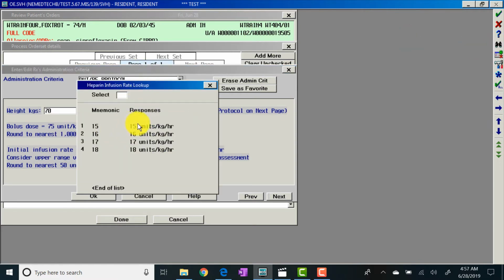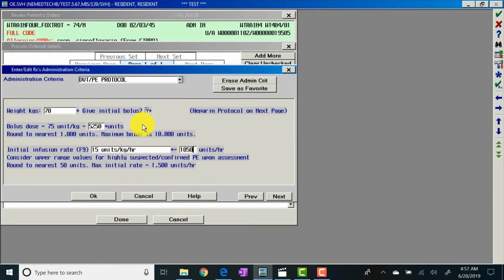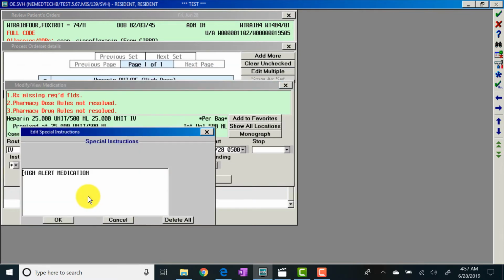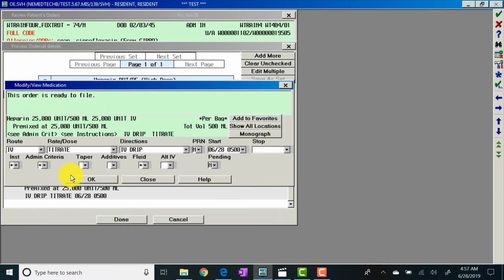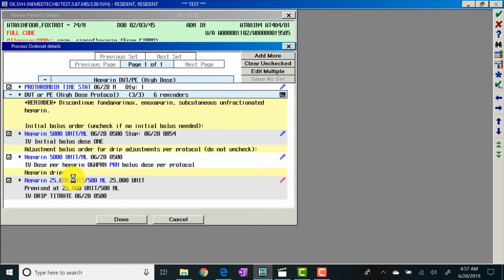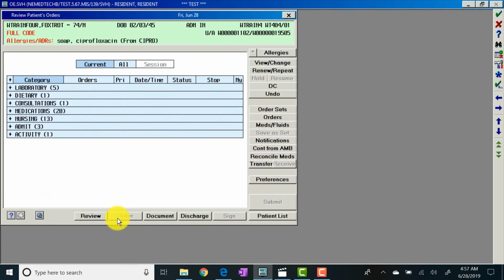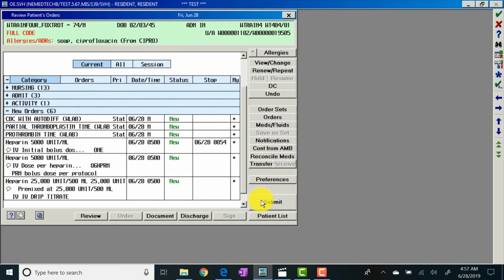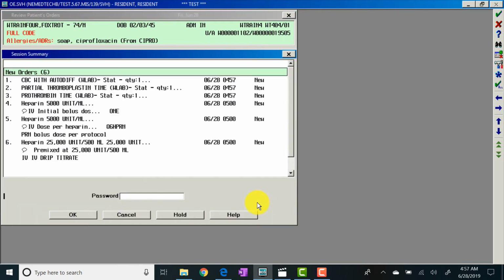Let's say 15 units per kilogram per hour in our patient. It'll calculate the units per hour. And again, the nurses will be adjusting this based on the PTT. Okay. And there's your heparin order set for an acute PE.